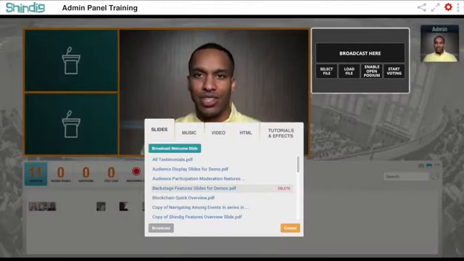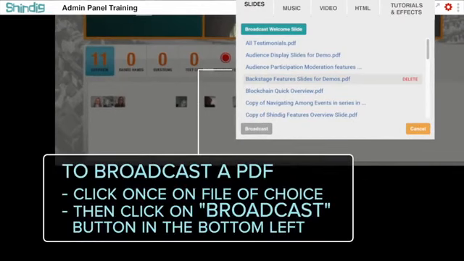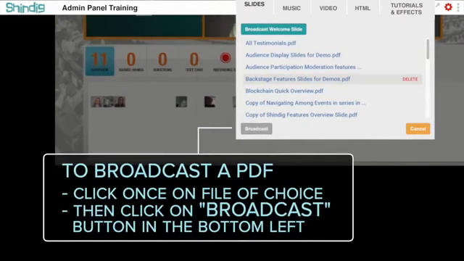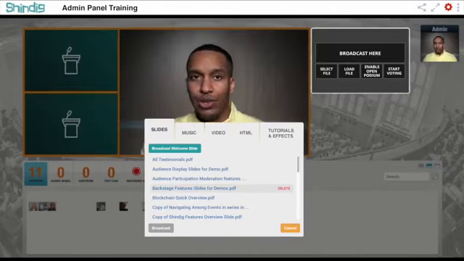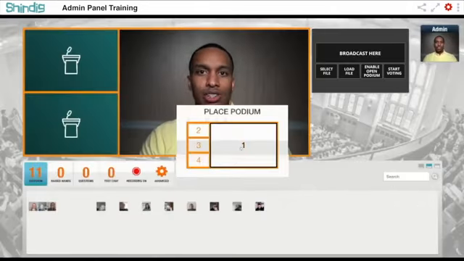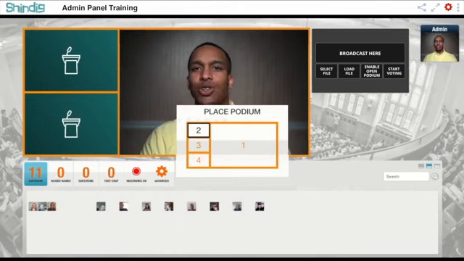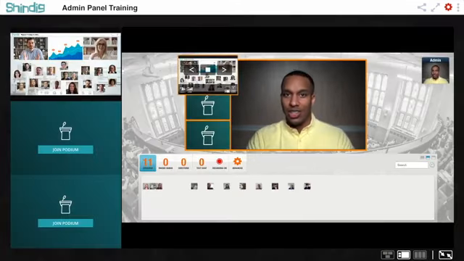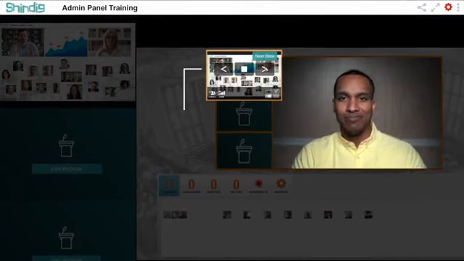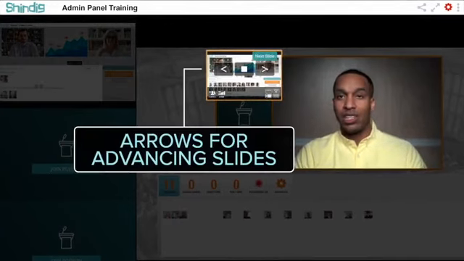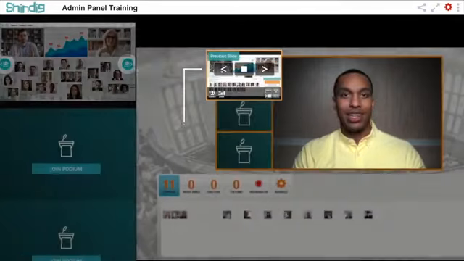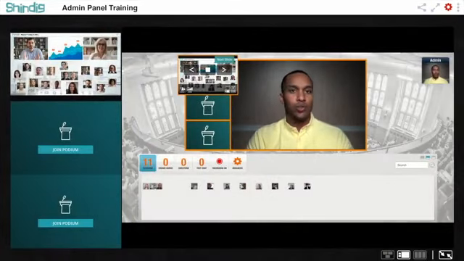To broadcast a PDF to the stage, click once on the PDF you'd like to broadcast and then click the Broadcast button in the bottom left corner here. When you're in full screen view like you are now, you'll get another prompt that'll ask you to place the piece of content on stage in the position that you'd prefer. When you're in default display, which is how we started the meeting, it will automatically populate to the next available position. So you'll see here, we put the content on stage, and now our PDF is loaded at the top. I have arrows that allow me to tab through the presentation as such, and either I as the admin can advance the slides, or the featured speaker on the stage who is giving the presentation may also advance the slides if they prefer.